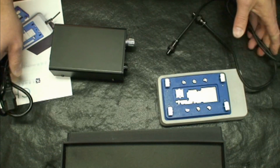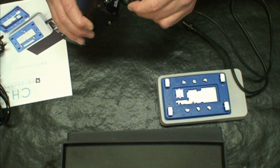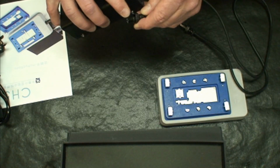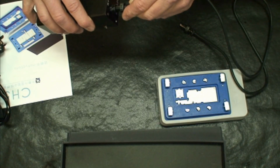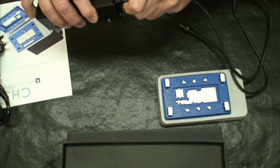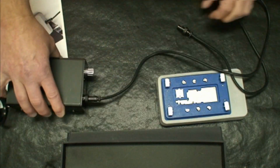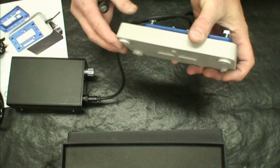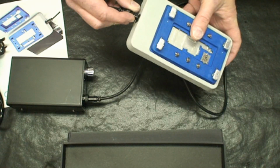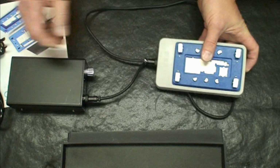So you've got a cable that connects the control for the heat to the heating unit itself. It's got a notch on it. That notch will go to the top, I think. It goes to the top and this screws on to tighten that up. On the board heater itself, the same thing. The notch goes to the top and this screws in there.